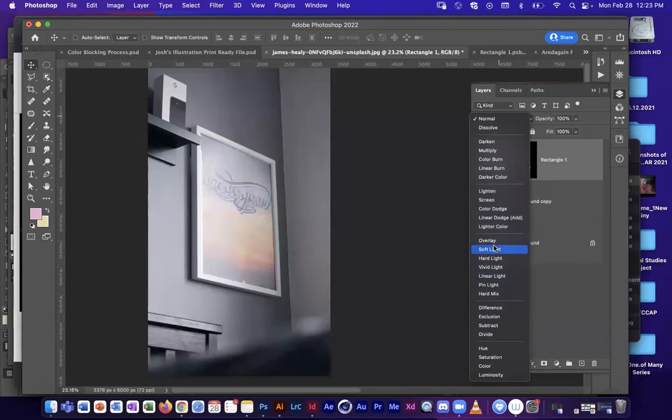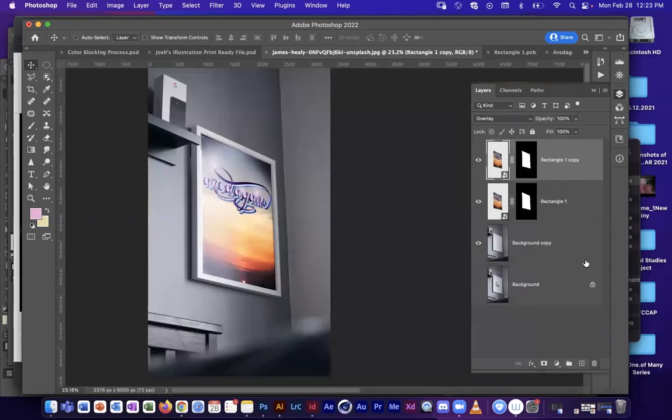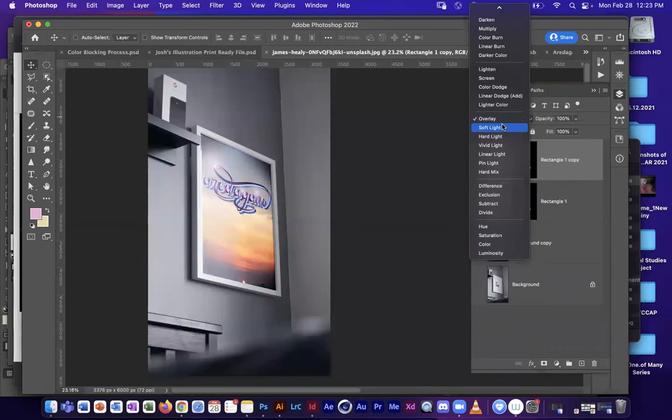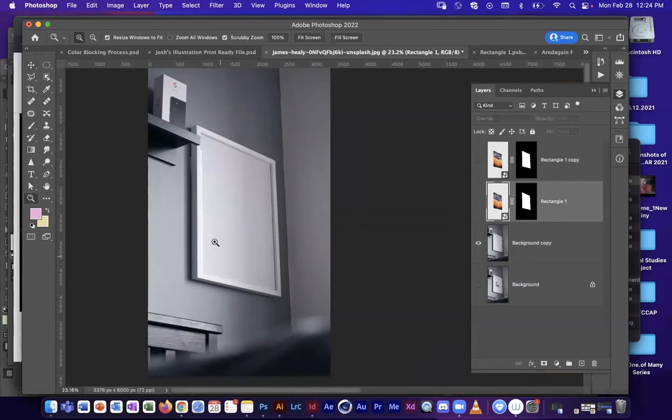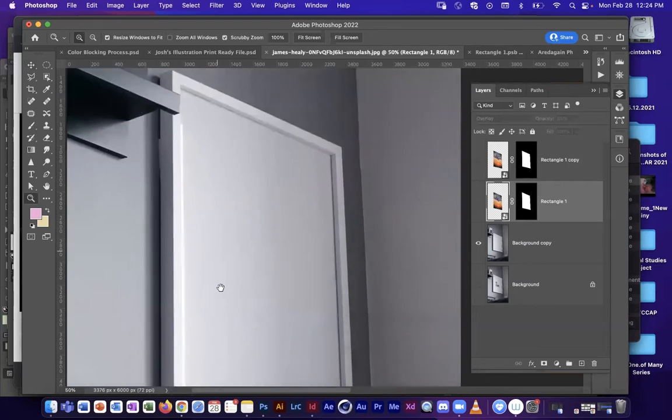Let me do this a different way. Overlay looks okay. Sometimes you make two copies of this and one of them is a different blending mode than another. So overlay and then maybe multiply. What I can do if this is the overlay one is just lower the opacity until the brightness looks good. And this one I can lower the opacity until the dark pixels look like they match up with the photograph. And this needs to look like it's got some reflections and shadows on it.